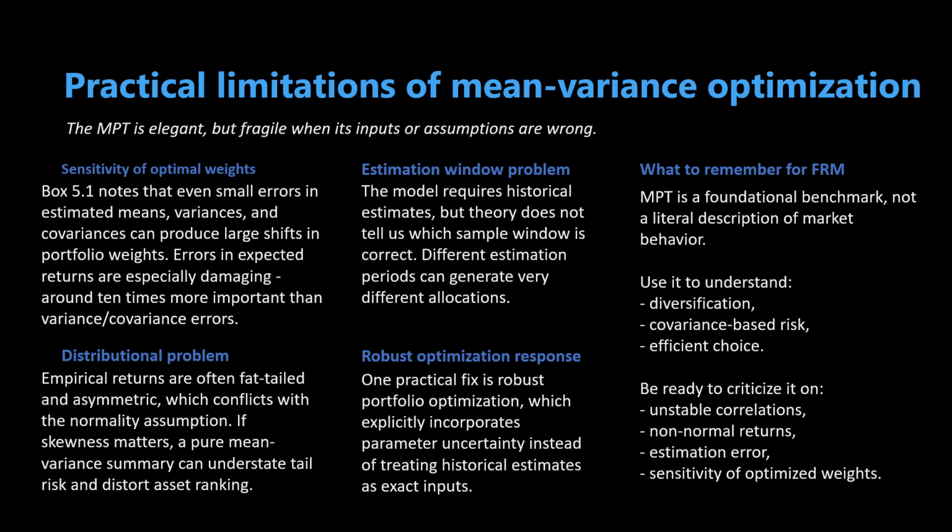What should you take away for the FRM exam? MPT is a foundational benchmark, not a literal description of market behavior. Use it to understand diversification, covariance-based risk, and efficient portfolio construction. But be ready to criticize it on the grounds of unstable correlations, non-normal returns, and sensitivity to estimation error.